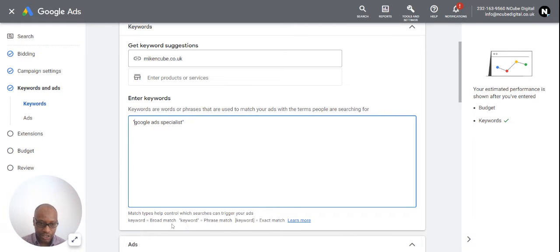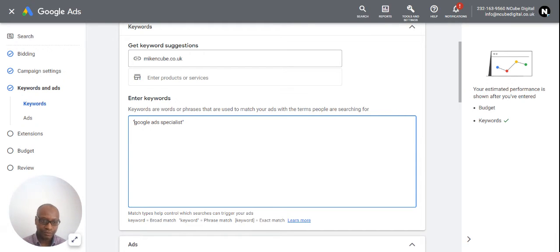As you can see down here, it says phrase match is one with quotes like that. So it will basically target searches which have these words in this kind of order. However, a lot of changes have happened recently, and Google has phased out another match type known as modified broad match. So it's very possible that you're going to get some searches which are not exactly like this, with words before, after, slightly differently, different synonyms, different order, and so on. So phrase match has changed, and it's not what it was before. So gotta be careful with this one as well.